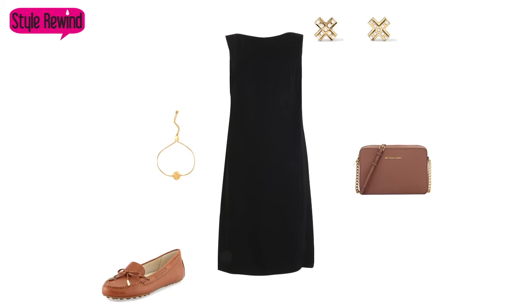I decided to pair it with these great almost rose-colored bag and shoes — fun loafers. It's a very freeing, casual look. I love it because it's in this great color; instead of boring black loafers, why not have a fun color? This really fun rose color, plus a cross-body bag to wear with that. And because it has a gold chain on the bag, I decided to do gold accessories — a gold bracelet with a little charm hanging from it, and gorgeous gold X earrings to make this outfit very modern. It's a 60s silhouette that still works very much today.